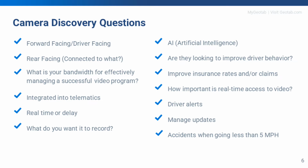But I don't want you to forget about other options. We definitely have a couple of other partners that have these really nice side cameras. So if you're driving a big truck and you've got a blind spot, this camera on the side would be absolutely perfect for you. Is that something of interest? And then there's rear facing. Do I want to make sure they can see when they back up? But you also got to think about, in some of the scenarios, what are you going to attach that rear facing camera to? Especially if this is a tractor and a trailer, it's a little bit different there. So we really got to think through there. So there's all kinds of different ones. Now, I just named 4 cameras, but some of our camera partners, you can have up to like 8 cameras, I believe. So there's lots and lots of different options there on what you want to actually look at.